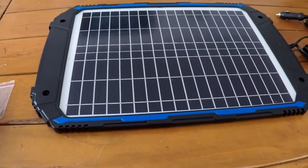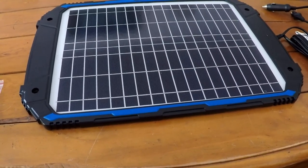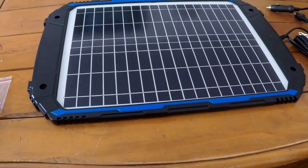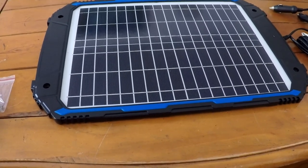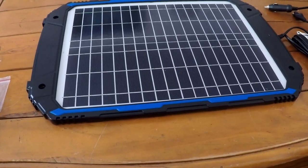It also came with some mounting hardware if you wanted to mount this on a stand or something like that. Anyway, guys, I just want to share this with you — I believe it could be very helpful in these times to keep your battery fully charged. Be sure to check the links below if you want to learn more or purchase these products from Amazon with free shipping. Thank you all for watching — have a great rest of your day. Until next time, this is Dan from plantabundance.com. Take care!